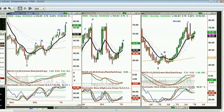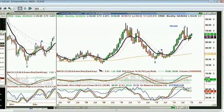Cray, leg E, very sharp leg E at 64. I have to tell you something. There are a couple of these high-tech stocks, the older high-techs, like the IBMs and Crays, that are suddenly coming alive. Cray Inc. is computer-related. Why do I not remember after all these years? Trading at 64.79. It is, in fact... That's interesting. 64.78. Oh, there it is. It's just changed. Up 271, up 4.37%. Leg E. It could be leg E/B because the MACD and stochastic are very good. This is just a bounce in the weekly chart, but it's a fabulous move in the monthly chart. Boy, you've got to look at your different contexts.